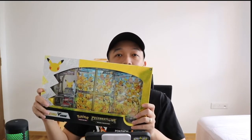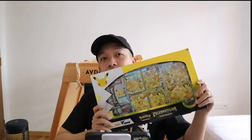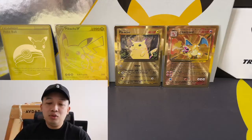For today's video, I'm going to share two things with you guys. First is this one — the Pikachu V Union Box, which just finally came to Singapore after a massive delay. The next one is the Ultra Premium Collection, which was also delayed and is finally here. I want to share the contents and details on these products which you guys might not know, so do stay tuned.